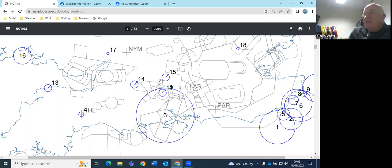Operationally, we're going to go on 09. We'll have the cables on the north side, and it's a fairly standard setup with a launch point vehicle just south of the centre line, aero towing from the south side. I'll take a view on the grass at that end of the field as to whether we actually have a runway operation further forward and land on the runway, or whether we decide to operate in the normal position, because the ground normally at the western end of the field is quite dry. So we'll take a view on that later.